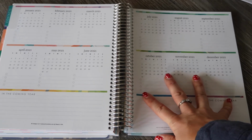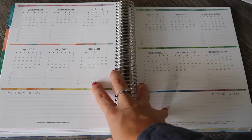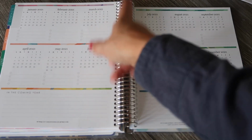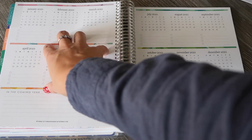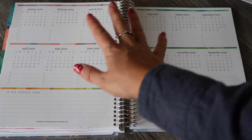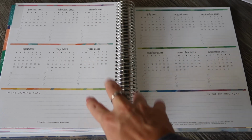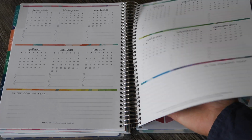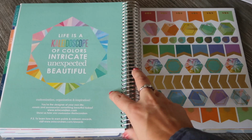Then we're on to the kind of overview of 2021. So of course this is just going to be, if I plan any holidays next year for 2021, I will keep a check here of when all those holidays are, and all the plans and stuff that's going on here will then get transferred obviously into my new planner the following year when I get that. So it's just a kind of plan ahead section.